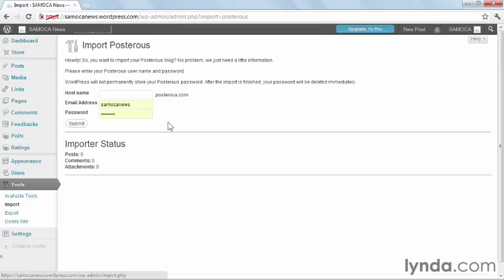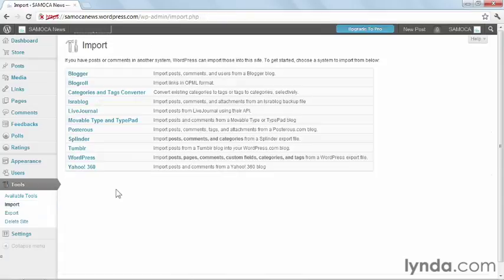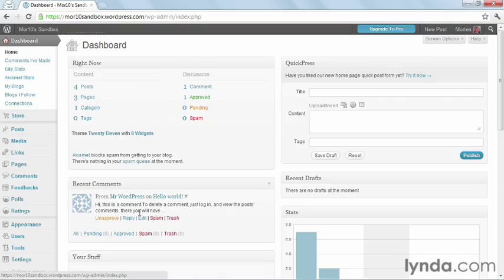If you want to import content from an existing WordPress site, you need to first export the content from that WordPress site. Fortunately, I have another WordPress site that I can export content from. I've opened it in a separate window, and here you see it's just called Morten's Sandbox. And as you can see, the dashboard is exactly the same as the Somoka News site, because this is also WordPress.com.